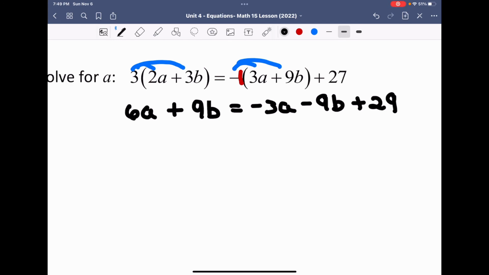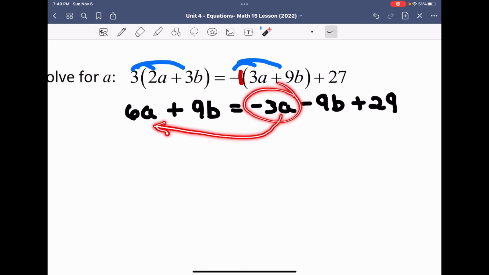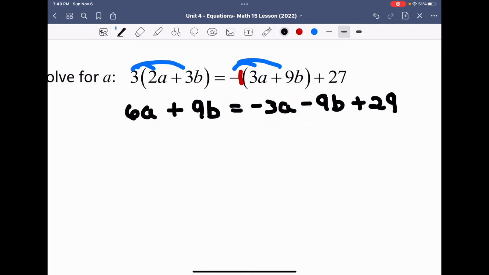All right, they want us to solve for a here. So what we're going to do is we're going to try and get all the a's on one side and then the b's and the constant terms on the other. How I'm going to do this is I'm going to say the more negative a's are here, and so I want to add them across in order to keep a positive. If I add a's across, this is plus 3a, plus 3a. If I want to move my 9b across, I have to subtract 9b, subtract 9b.